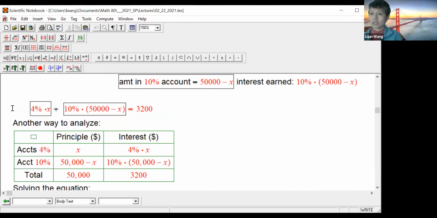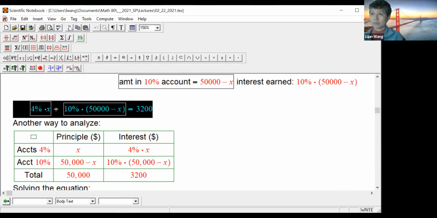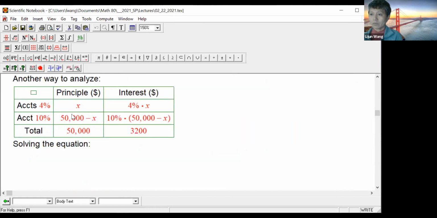Okay, so the equation we're solving is this one. Typically, we have people coming with different ways of solving the equation. And I have to tell you, there is more than one way to solve this equation. I have my favorite way, but if you don't do it my way and you got it right, I should give you all the credit. You agree?